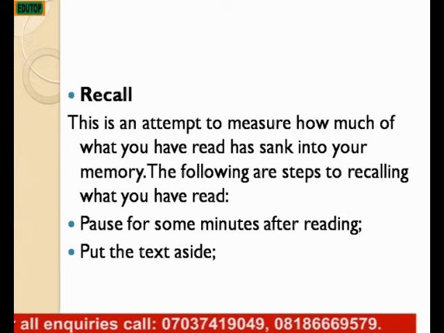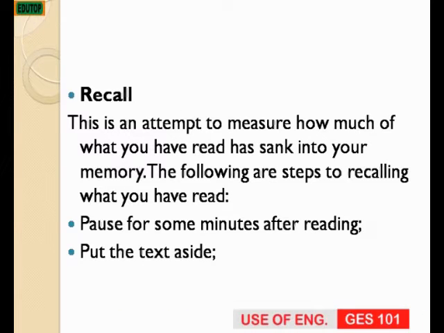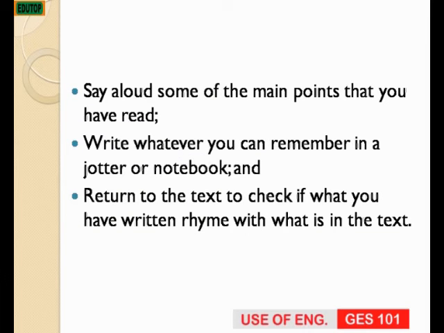The first one you have to do is pause for some minutes after reading. Then put the text aside. Say aloud some of the main points that you have read. Write whatever you can remember in a jotter or notebook. Then return to the text to check if what you have written rhymes with what you have in the text. So this is very important. I'm going to go over that again.